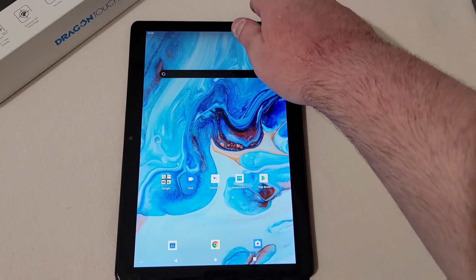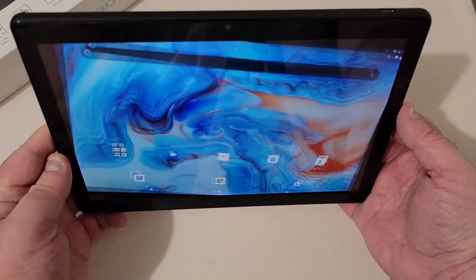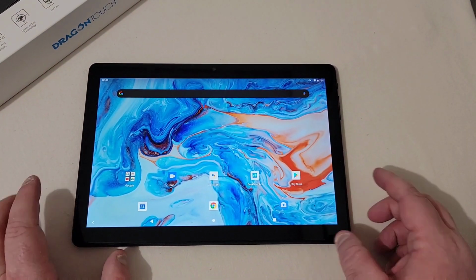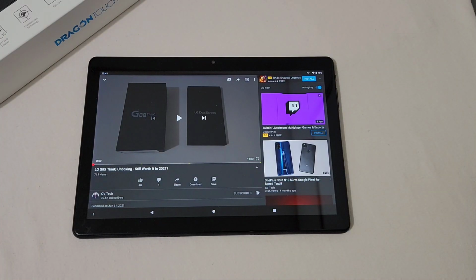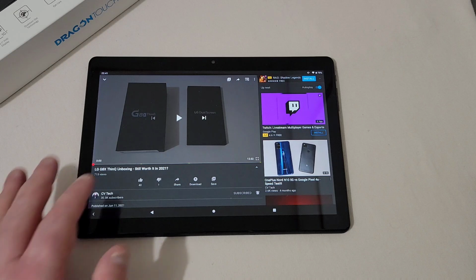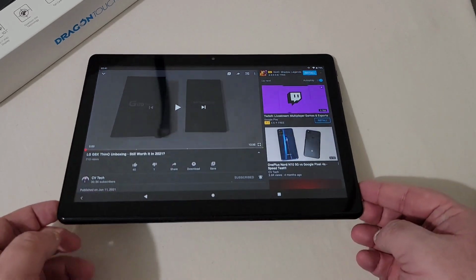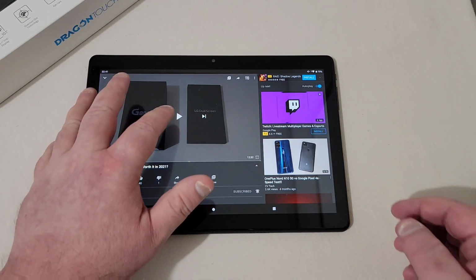Now, let's go ahead and turn the screen back around, and we'll try to get it to turn there. There we go. So let's check out the sound quality. I'm going to get on YouTube and pull up one of my videos, and we'll see how that sounds. Okay, so I got my LG G8X Thin Cube unboxing queued up. You see how the layout looks really nice. You can scroll down to see all your comments and all your links and all that kind of good stuff. Headphone warning, it may get a little bit loud. I haven't tested the speakers out yet. There are 2 down here at the very bottom, and they are stereo speakers, I reckon. They're side by side, they both work. So anyway, let's go ahead and get started.